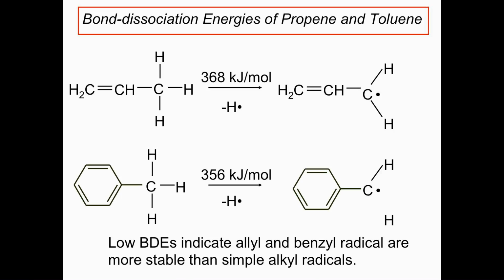Due to the fact that any sp2 hybridized benzylic carbon can resonate into the benzene ring, the bond dissociation energy for any carbon-hydrogen bond in a benzylic position tends to be much lower than we would expect for a normal carbon-hydrogen bond. In fact, as you can see on this slide, the bond dissociation energy for a carbon-hydrogen bond at a benzylic position is actually lower than the bond dissociation energy for a carbon-hydrogen allylic position. The reason for this is because sp2 hybridized benzylic carbons have 4 resonance contributors, while allylic carbons have only 2 resonance contributors.